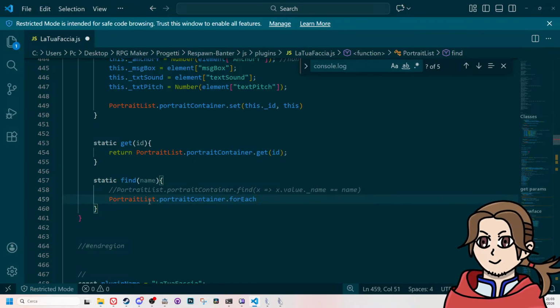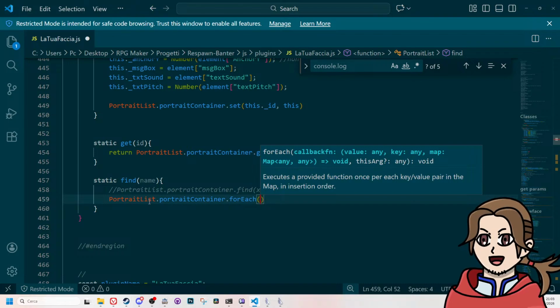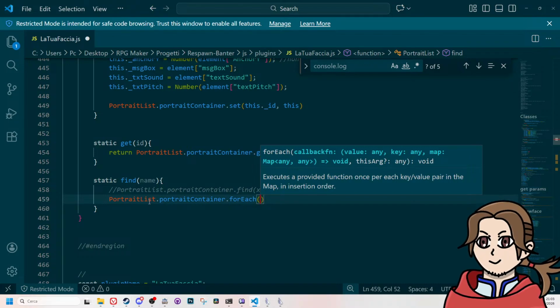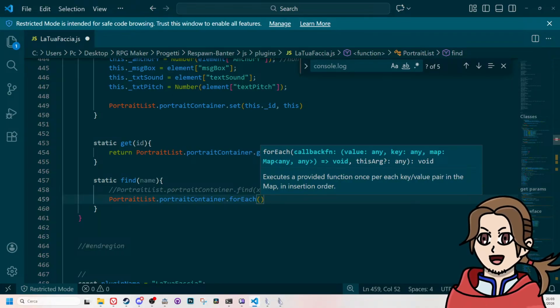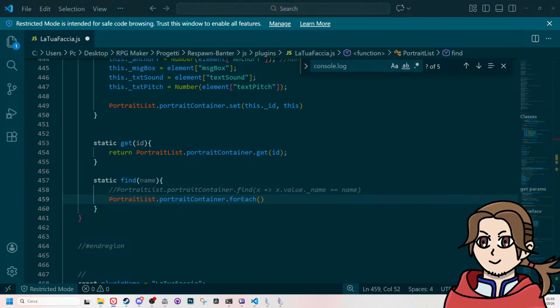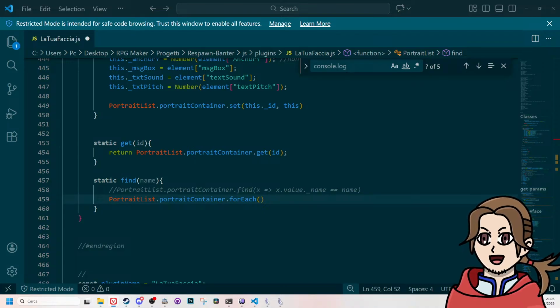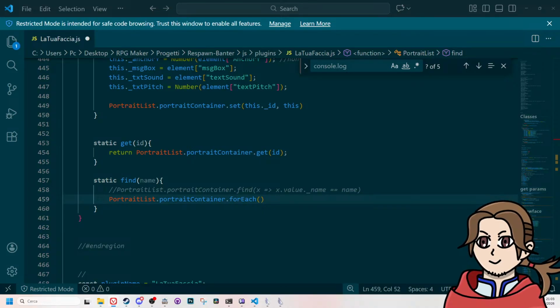forEach. I forgot how forEach works. Thanks, callback. It's better to do an if, but I kinda want to practice the forEach though. Let's see.